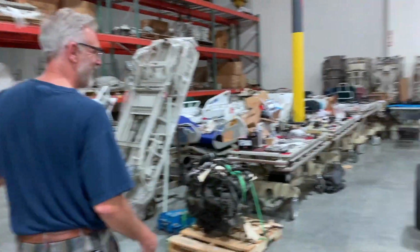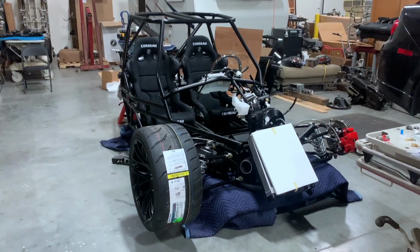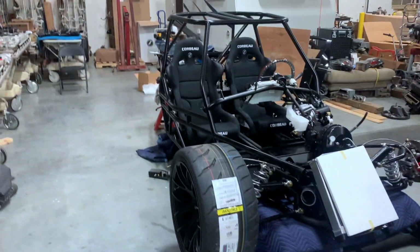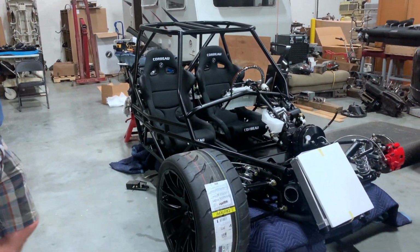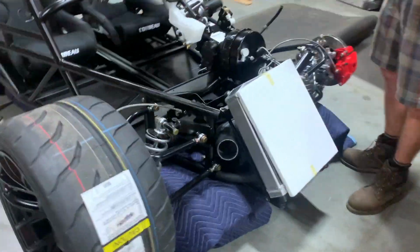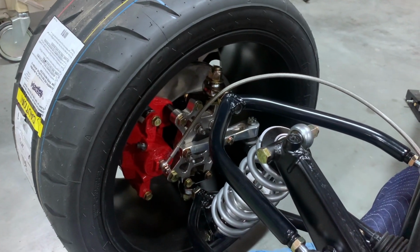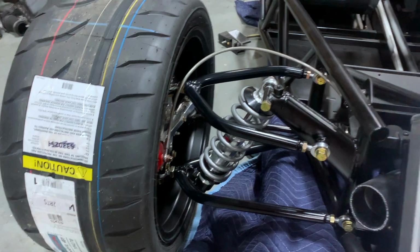God, I thought my tires were wide. Tom, I told you, you bought pizza cutters. Look at this. So the front tires, what width? These are 295, Tom. 295, and he went with 315s in the rear. Now take a look on the inside here too, and look at the clearance. And I have no spacers on these, Tom. And I think that's what a lot of people would like to see, that I'm not running a 1.5 inch spacer to clear everything.